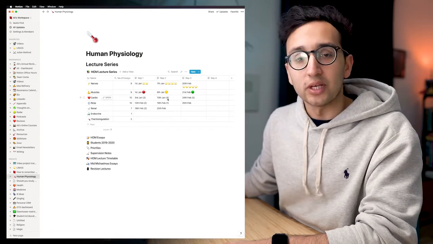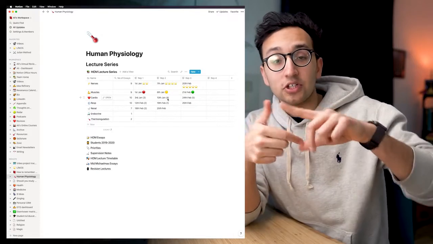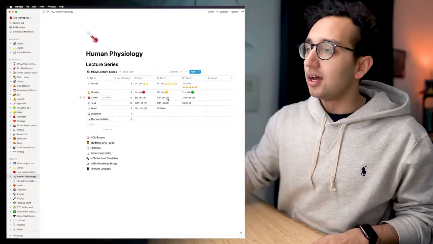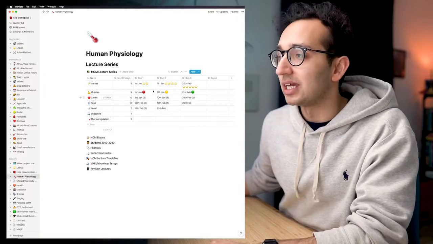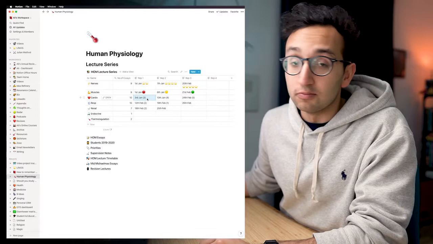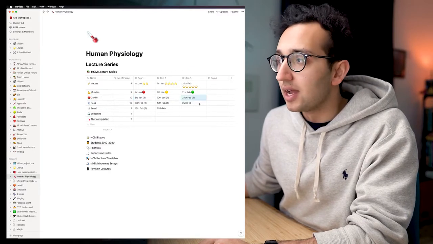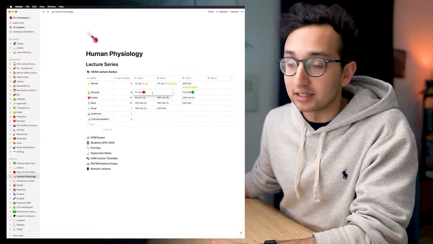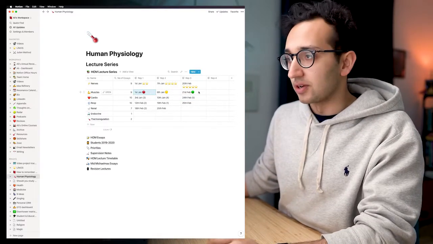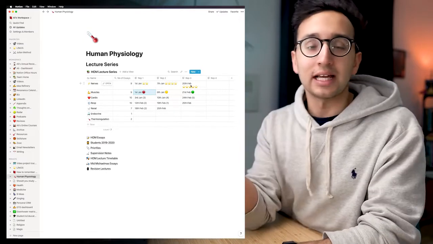And there's different ways that we can rate our understanding of it. So when I was using Google Sheets, I would just color in the cell using, I don't know, the coloring feature. Unfortunately on Notion, you can't color in the cells of a table. So instead, usually, if I'm not feeling fancy, I just rate it out of 5. So this one was a 3 out of 5, 4 out of 5, and 5 out of 5. But sometimes if I'm feeling fancy, I'll traffic light it with emojis. So you can use red, yellow, green, whatever. Or you can use stars like 2-star, 4-star, 5-star. But essentially it's exactly the same thing.